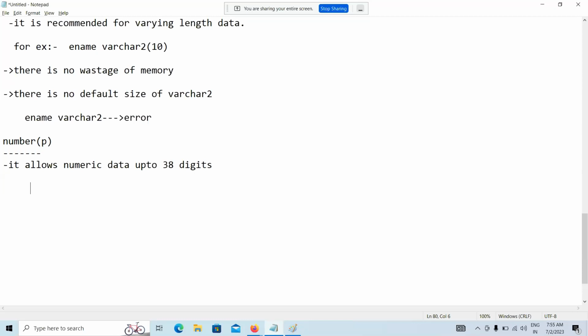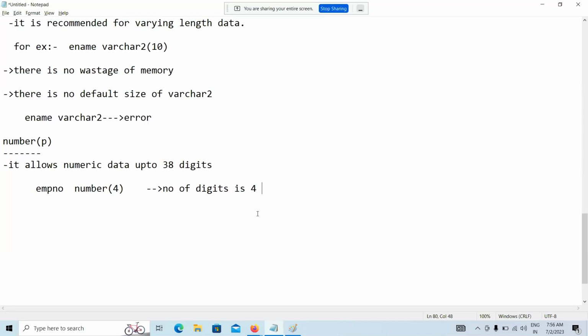Suppose I take employee number and I'm giving it as number of 4. The number of digits is 4. And here also it is not allocating a fixed length. It is allocating based on the range.